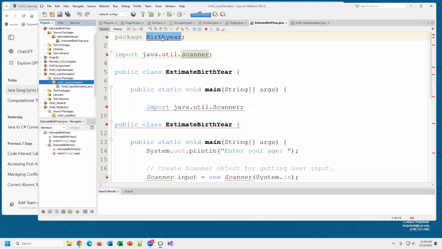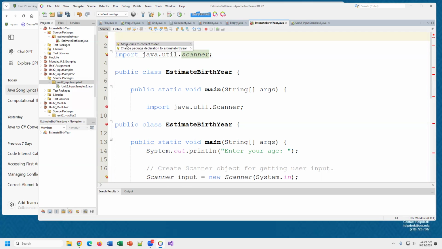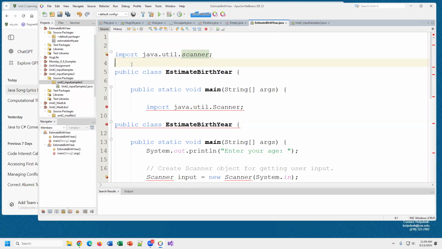And if you have the wrong name here, it doesn't match the folder, you'll get an error. Sometimes if you just delete the package, it'll give you an error that says things like, move the class to the correct folder. So I'm going to do that, and it will reorganize things and get rid of the package error.